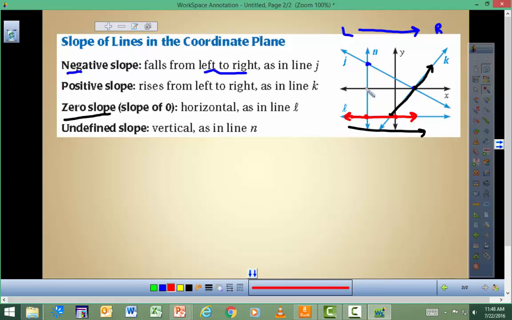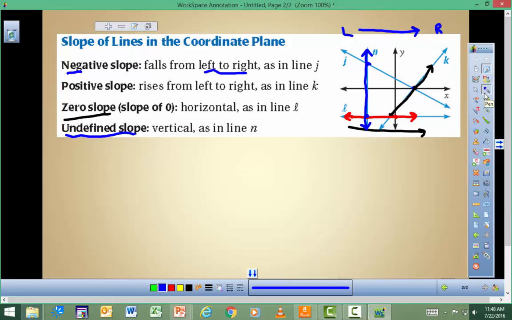Now this one's also straight, but it goes straight up. This one going straight up here passes through this point and this point here. This is what we call a vertical slope. Okay? And we're going to say in that vertical case that it's undefined. Now, I'd like to briefly describe to you why it's undefined. So, what we're going to have is, remember that slope is equal to the rise over the run.